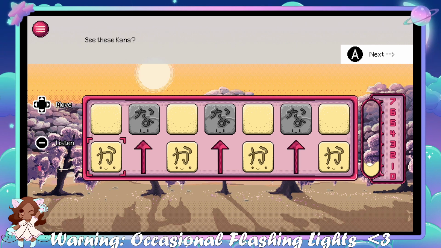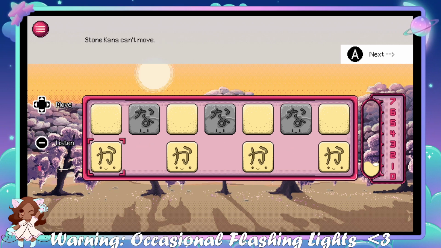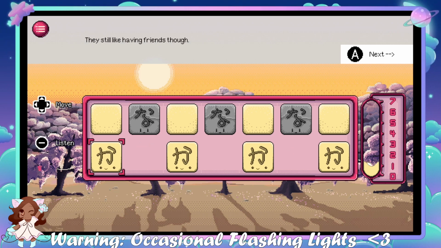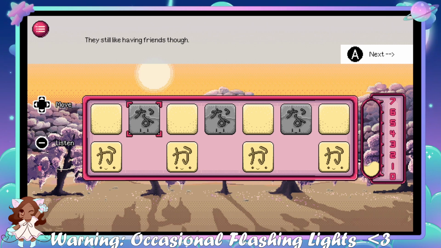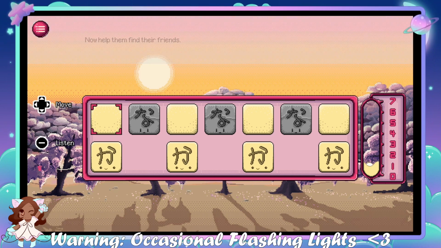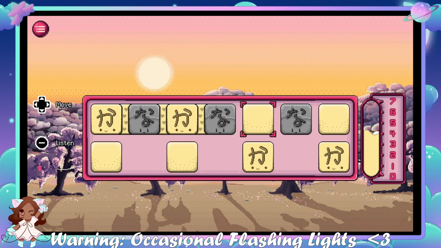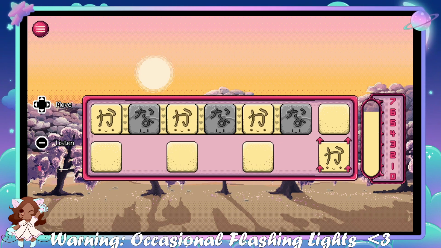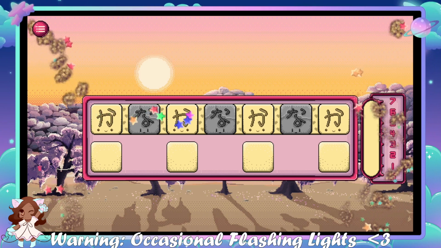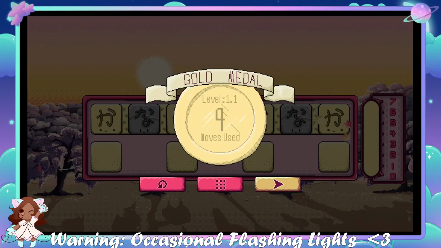See these kana? They've been turned to stone. Stone kana can't move. That's why they look all sad. Look at the little face. They still like having friends, though, because they're lonely. Now help them find their friends. Okay. Ka. So it looks like you can do this in either direction. Like, you can move the kana up, or you can move the blank tile down, or whatever direction it needs to go.